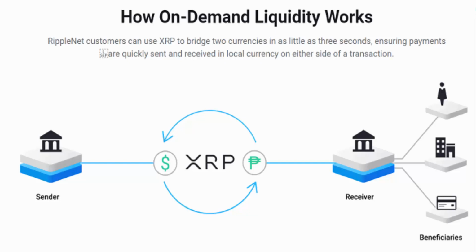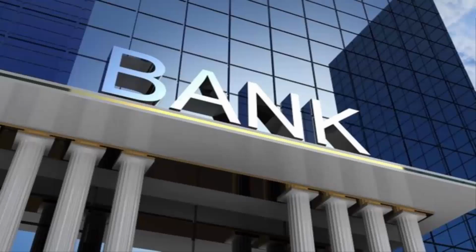So why is this a problem? When I say a problem, I mean, why is it a problem for banks and financial institutions that the XRP ledger is public? The reason is that they want a private ledger for their accounts and balances, which makes perfect sense. If you look at how they run today, are their databases public or private? Private. And that's exactly how they would want it to be if they are using DLT systems. They want a ledger they have more control over, that is private, centralized, and isn't open to the world to view. They will not use a public ledger for their database ledger.